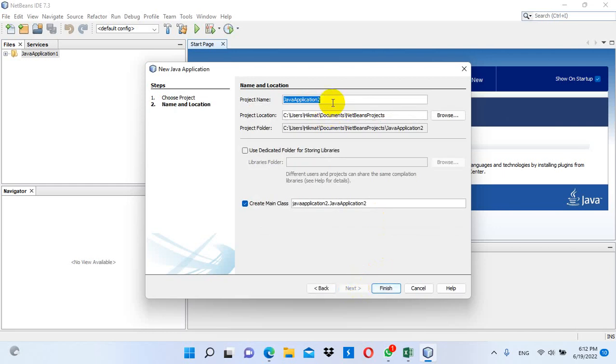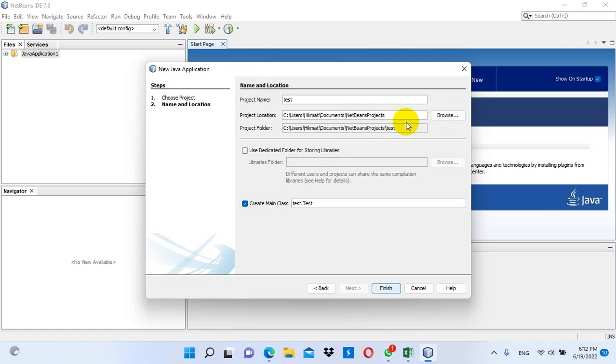After that, give a name to your project. That may be any name. For example, I am giving it the name test. You can give any name. By default, it is stored in the C drive, in the NetBeansProjects documents folder. You can change its default location, but I don't want to change it.